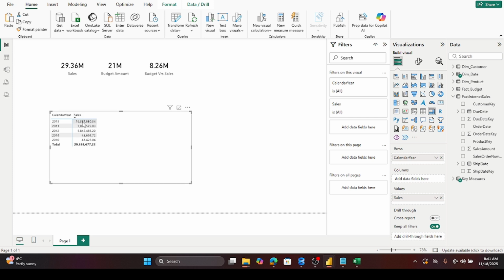So the most sales were in 2013, followed by 2011, 12. Basically 14 and 10 have no sales. And let's add also the budget.